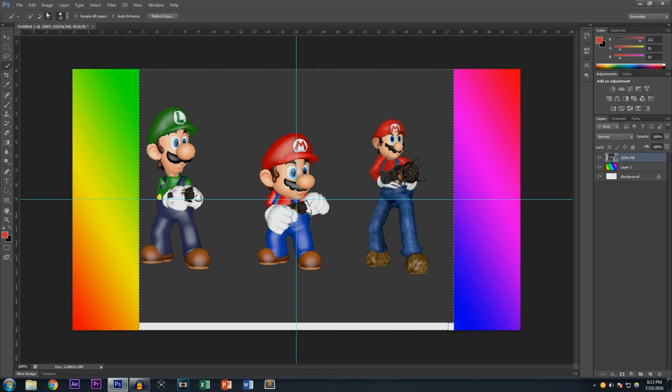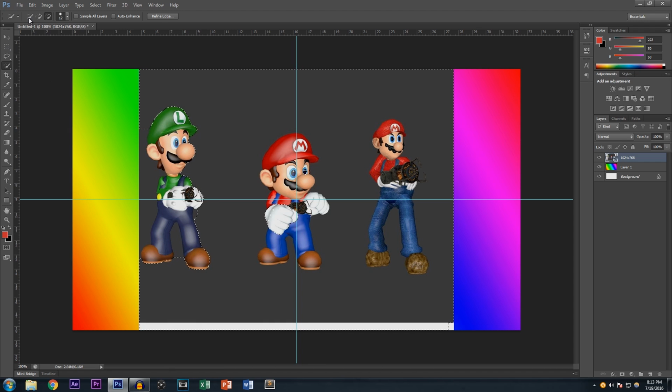So what I'm going to do is click on the minus tool, and what that does is it allows me to fix my mistakes. Just go around that. Make sure Luigi is not selected on the inside, because if he is, you're going to delete or erase part of his body, and that is not what we want.